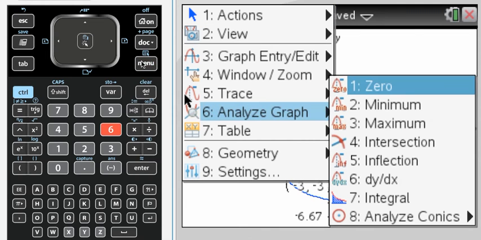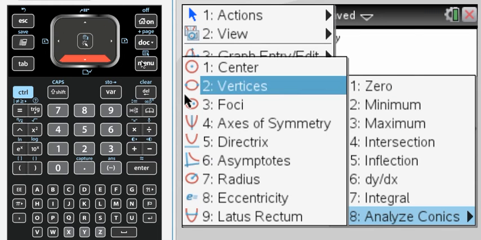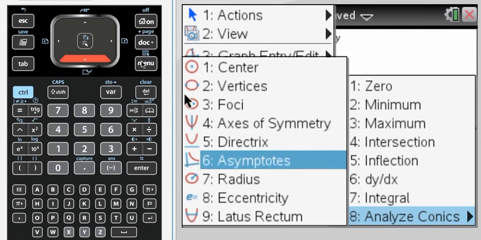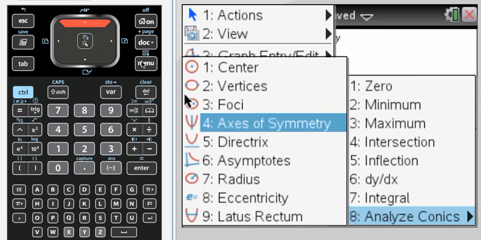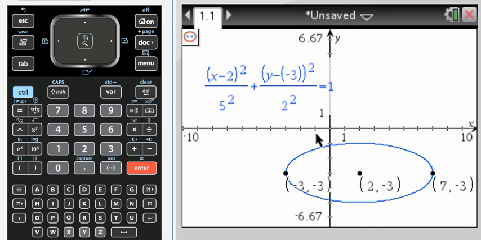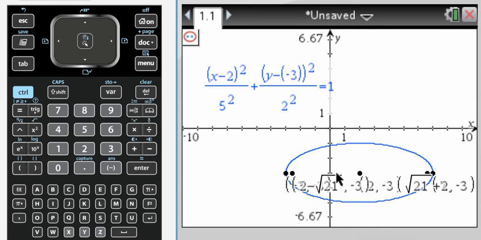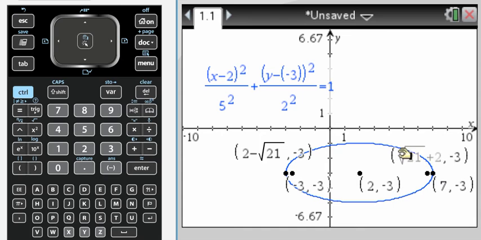What's kind of neat is, if you do foci, it gives you the exact values, which is fairly mind-blowing. Actually, I'm not sure if a non-CAS would do that, but the CAS does, and you should all have those, so that's good for us.